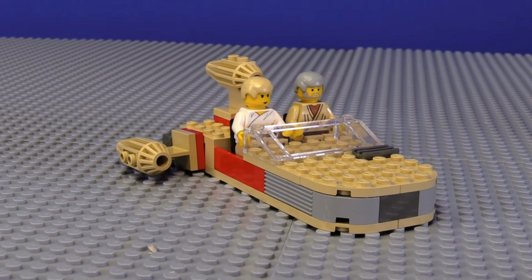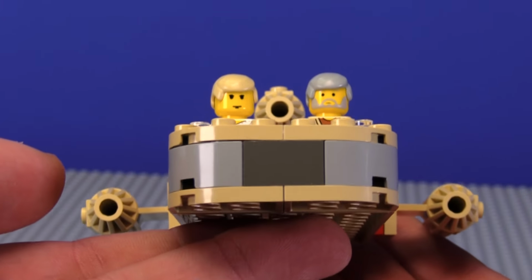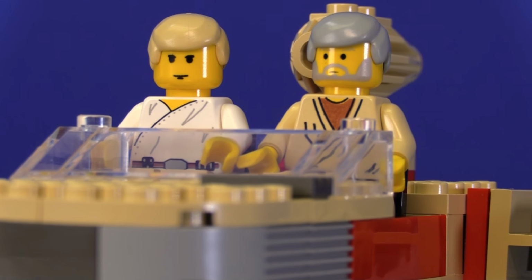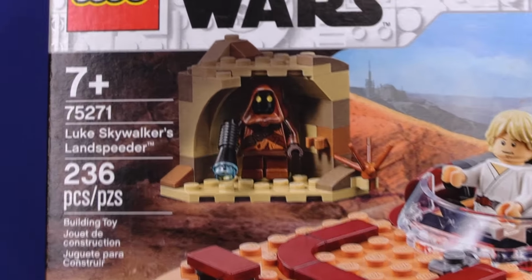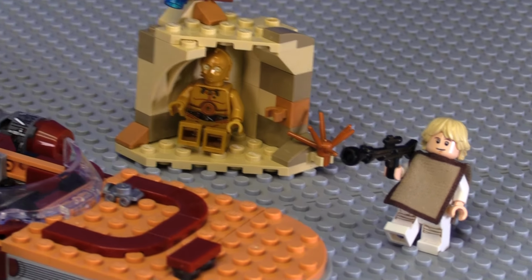And even though building it was pretty simple, it was nice because they didn't overdo it, which I think they did with the new version. The old one came with yellow-headed versions of Ben Kenobi and Luke Skywalker, while the new one came with Luke Skywalker, C-3PO, and a Jawa. And the biggest add-on I don't think was necessary was this little Tatooine cave, and the build just seemed to be more than what you need.